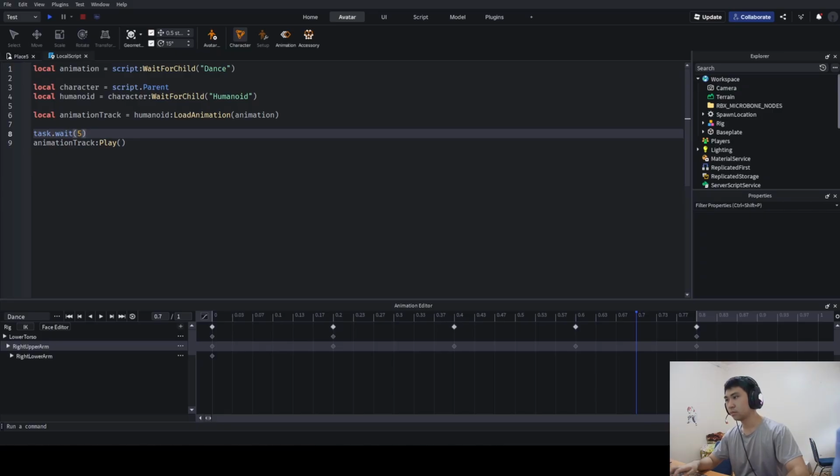I want you to understand the concept of what's known as animation priority. When our character is playing the game, our character is constantly playing an animation, which, as you know, is the idle animation. If we have multiple animations playing at the same time, like the idle animation plus this animation that we're trying to play, then it's going to try to prioritize one animation over the other. And if both of them are in the same priority, then it's going to be some weird mixture of the two. So we have to add more priority to our animation over our idle animation.